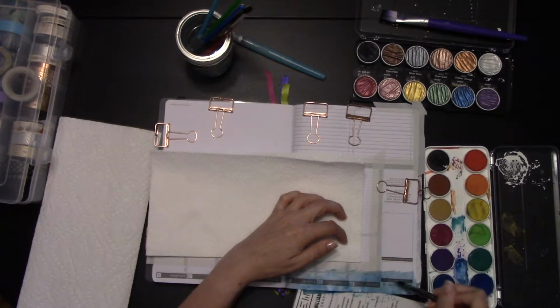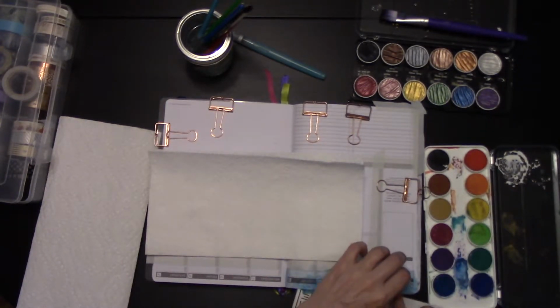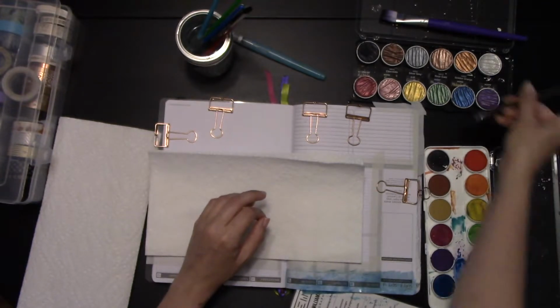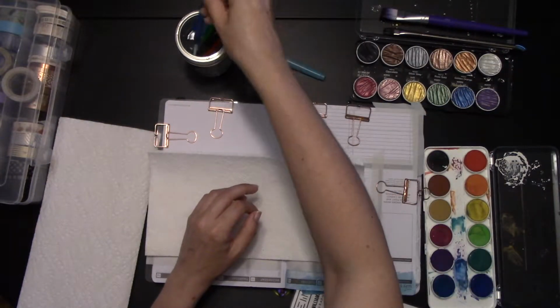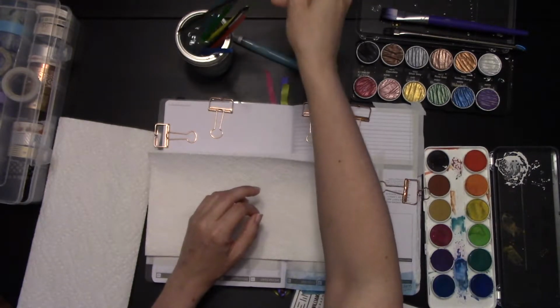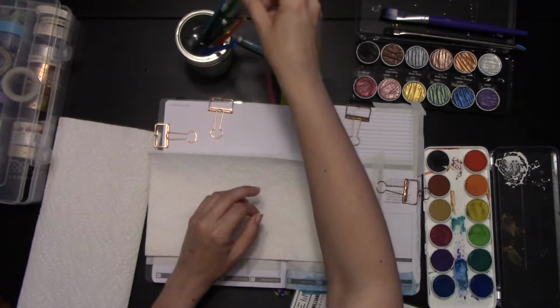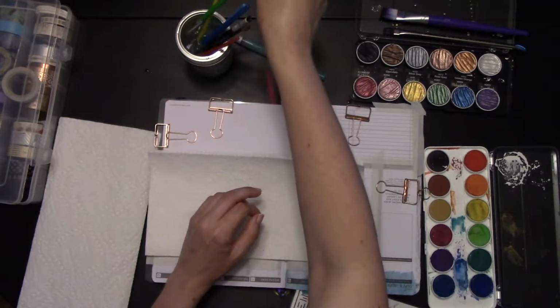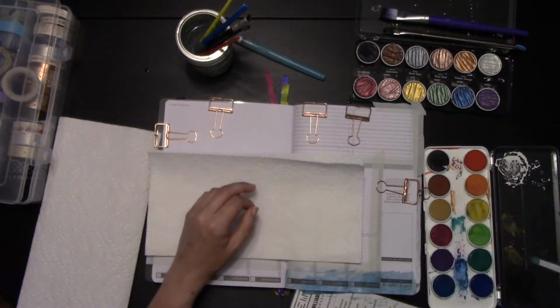Just going to kind of come in. Oop, he went under paper. Cool. And then I'm going to get in a round brush. Where's my round brush? I think we'll go with this one here. Yes. Get a round brush in here.